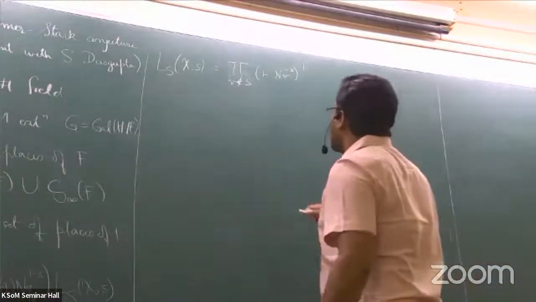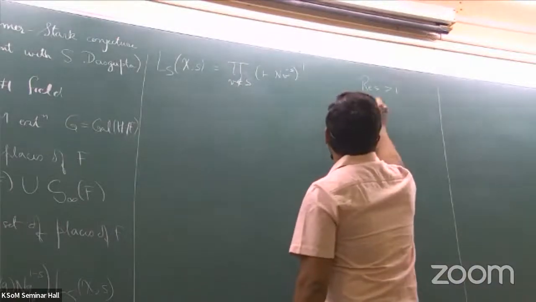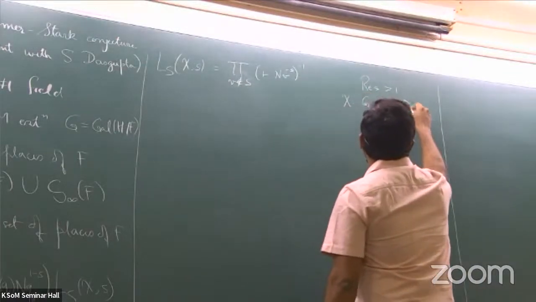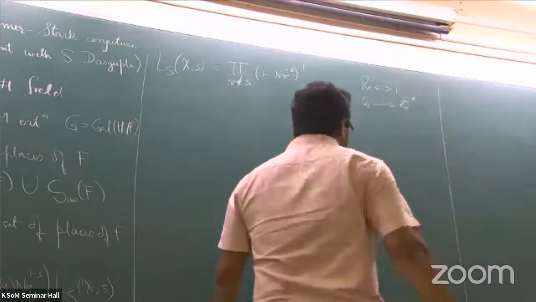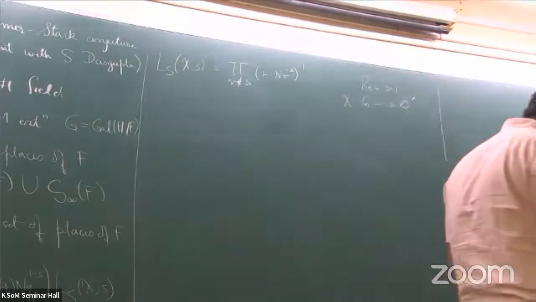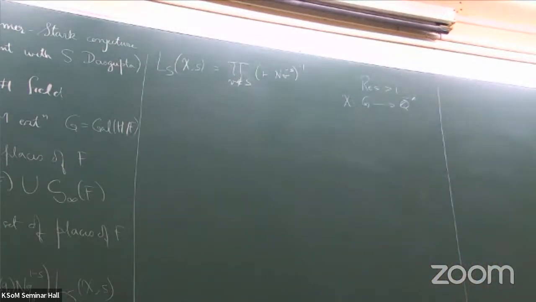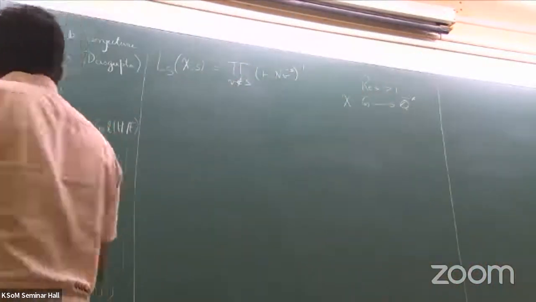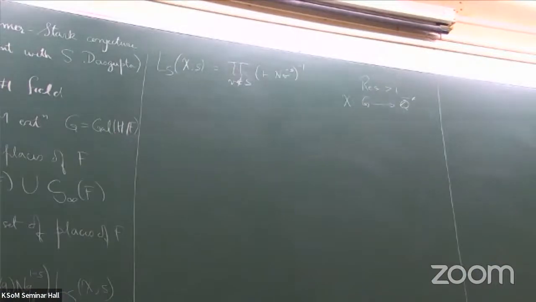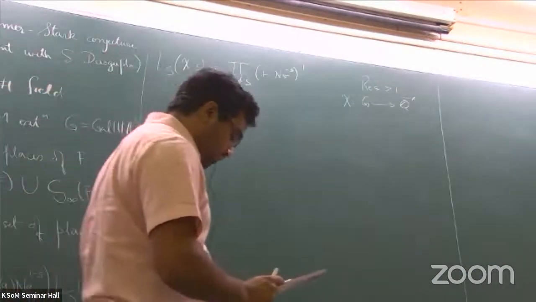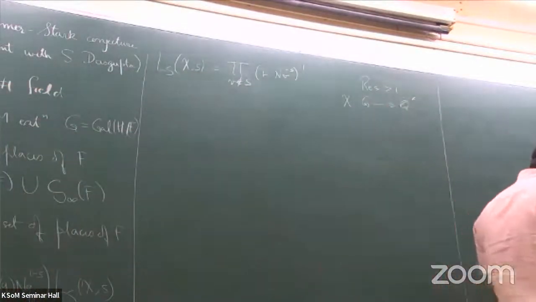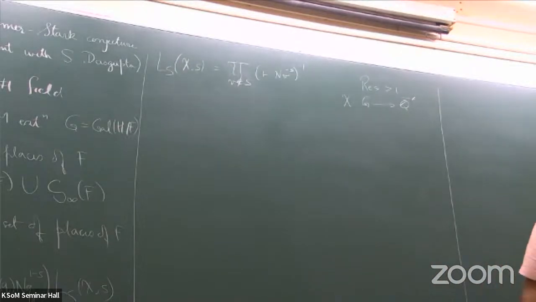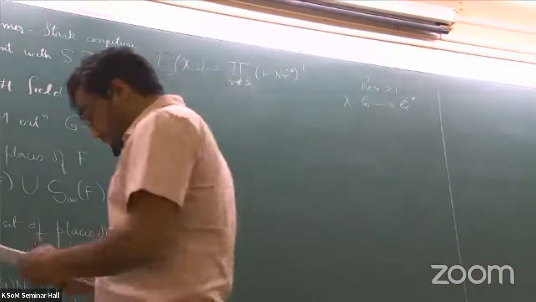Okay, and chi here is of course a character of G, and I take its values in Q bar because sometimes I want to look at it as a p-adic character, sometimes I want to look at it as a complex character. So I should, to begin with, fix an isomorphism between the complex numbers and C_p. But anyway, I'm not going to write all these things down.